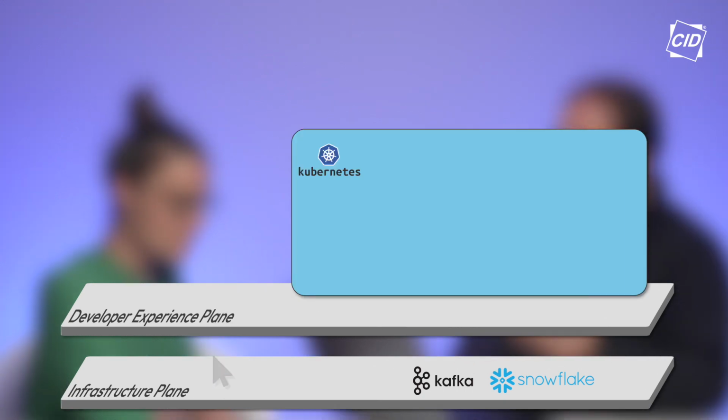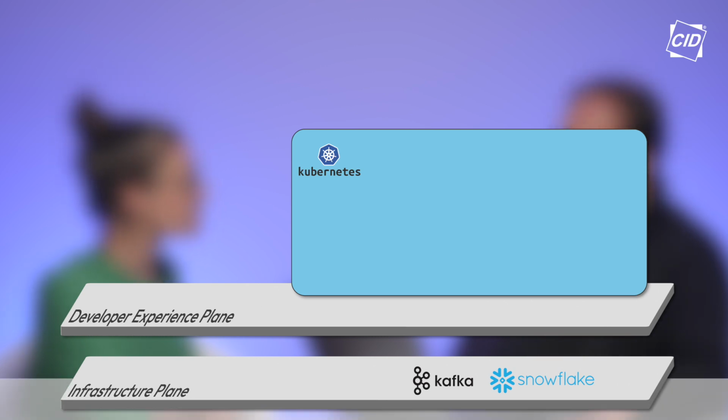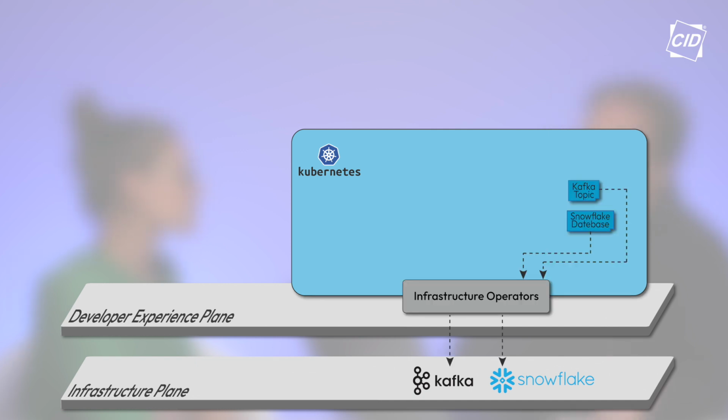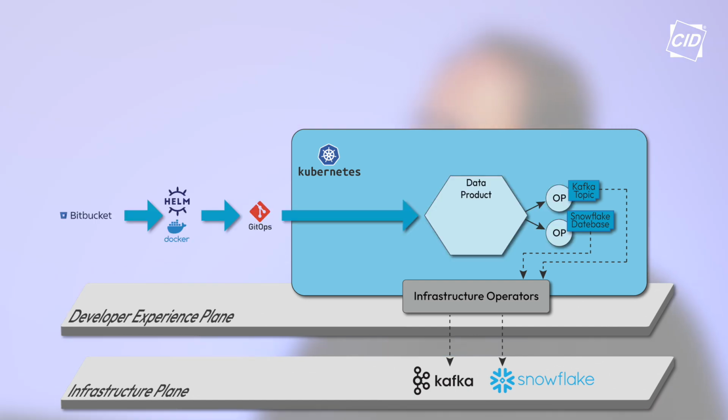Developers interact with the self-serve data platform using Kubernetes API extensions within their Kubernetes clusters. Take storage as an example. Kafka topics or Snowflake databases are provisioned using custom resources that are managed by Kubernetes operators. Data products are then developed as so-called Helm charts, that is, packages of Kubernetes resources that may be comprised of resources to allocate storage, as well as built-in Kubernetes resources and other API extensions. The benefits of this approach are an easy-to-use and declarative API for data products that is extensible and that can make use of everything Kubernetes has to offer.